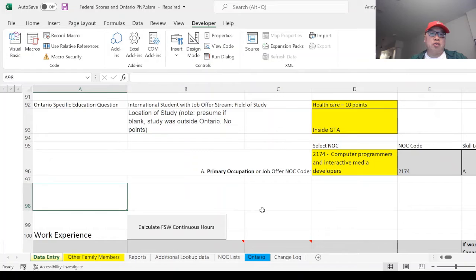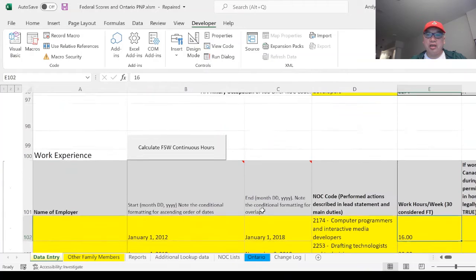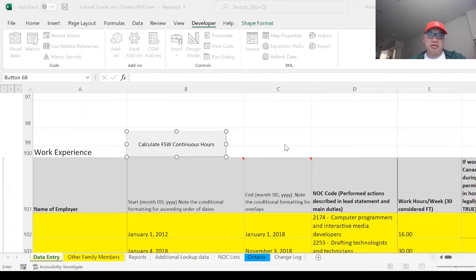Okay. So when I said 99% of the logic here is formula driven, and you need an intermediate level of knowledge, there's a button here, and actually this button used to be buried in a little obscure place. Well, I've copied that button. It runs a particular piece of logic. So if you right click it, assign macro, it'll take you to what the logic is.